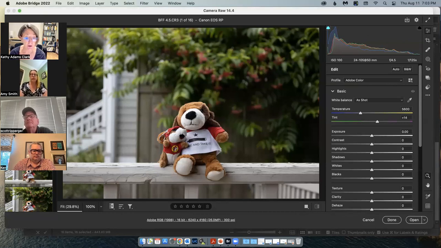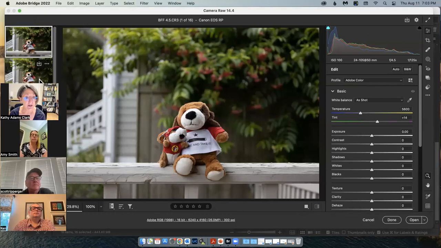So what I'm showing you all is Bridge, and Bridge is in Photoshop. When you get to where you're processing your photos, you can process in either Bridge with Adobe Camera Raw, which this is now, or you can use Lightroom, whichever one you would like. And then I have a class that will teach you how to use that as well.